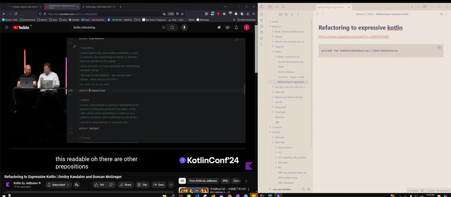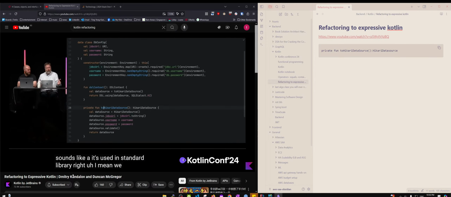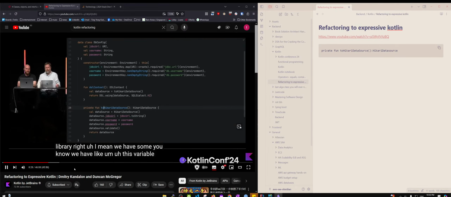Oh, there are other prepositions. I see, like as. Oh, yes. Why not as? I don't think this is an as, because as to me implies that it is the same thing we're looking at, just in a different view. Okay. It's used in the standard library, right? We have this variable as string, we have casting, that's an as.